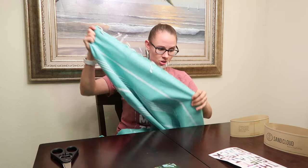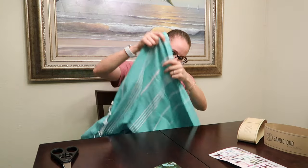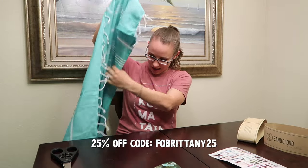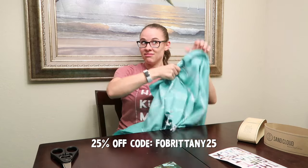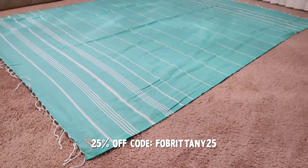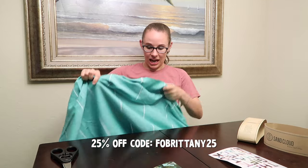This one is the extra large, because otherwise it would not be this wide — it's amazing! I did read on a couple different posts that with the larger towels they don't have the little pocket, which I think should be on all of them because it's great for keeping your keys and phone safe. This one does not have one, but it's still amazing. It's a really nice quality material.